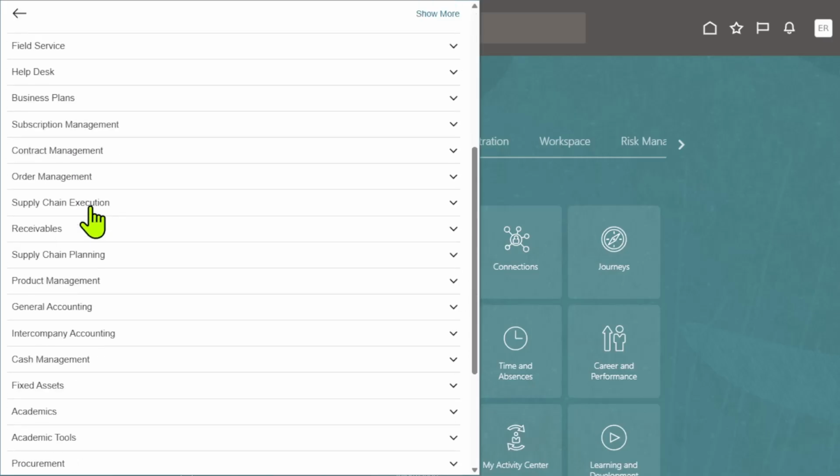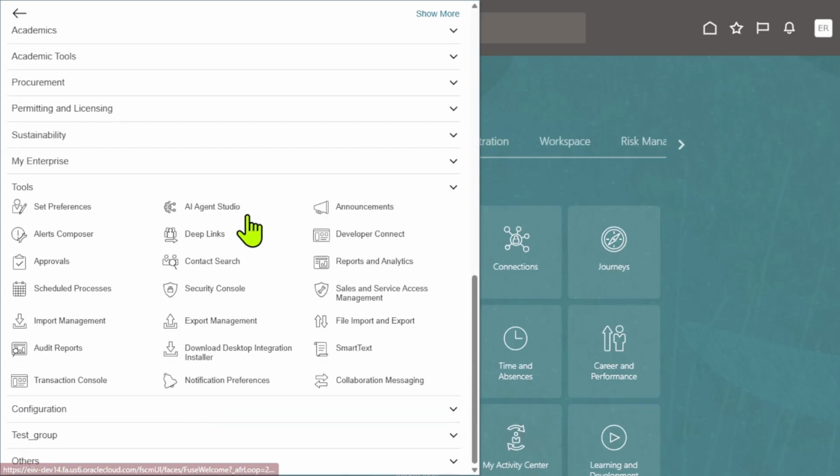Click on navigator. Go to tools. Now you can see download desktop integration installer. You have to install it. So click on the tab.